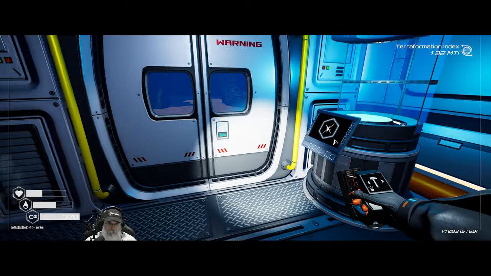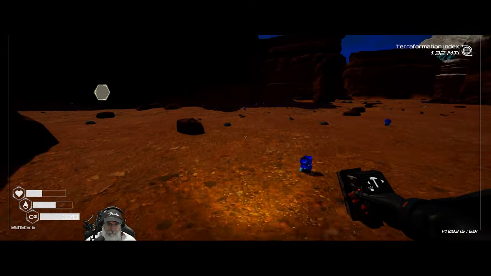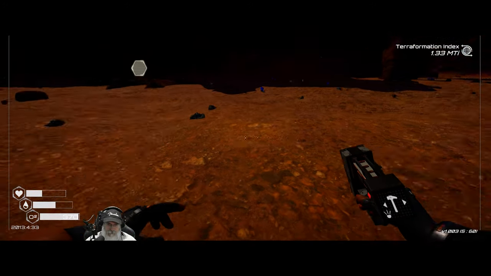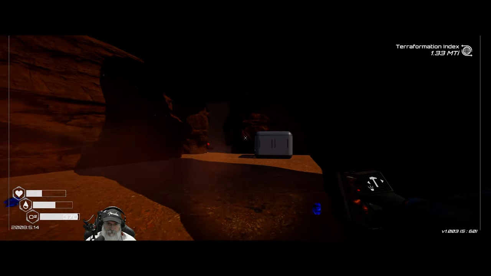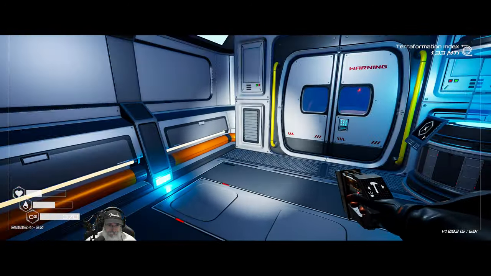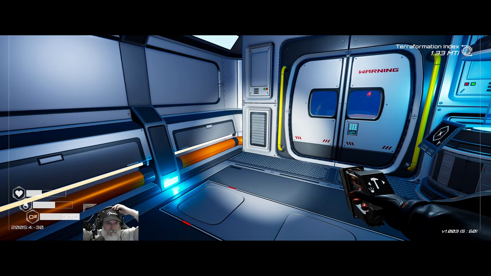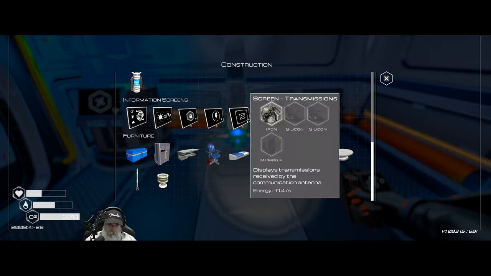Oh. Thought I had 3 iron. I guess not. Everybody have oxygen tank 2? I've got a 4. I think I got 3. You can make the 4 backpack and tank in the advanced crafting station. Right.